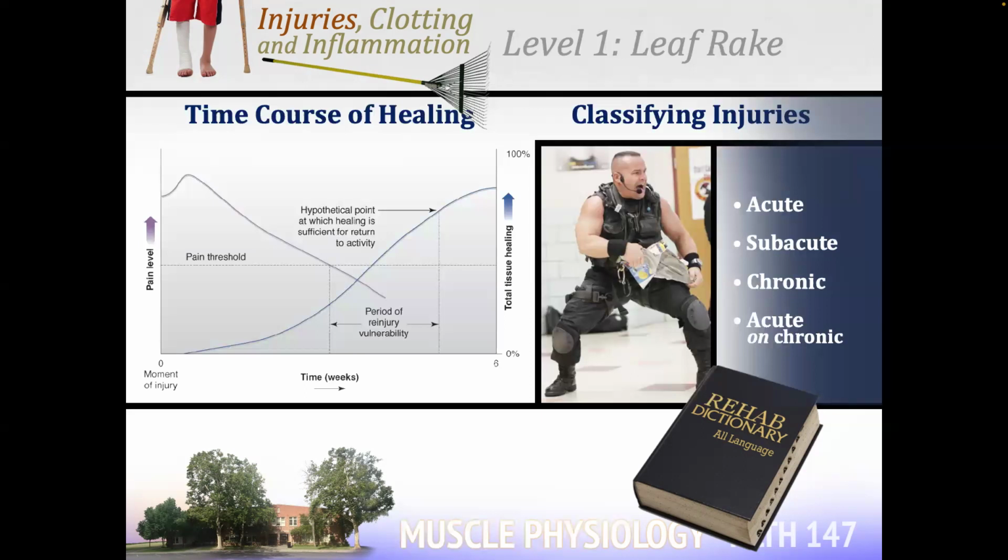Hopefully, you've gotten all the inflammation out or most of the inflammation out of the area by then, and you're beginning to rebuild the tissue in the subacute phase. And then chronic, this is the final stage of healing, which lasts for a while, maybe longer than a month, month and a half, something like that. It just depends how bad the injury is.